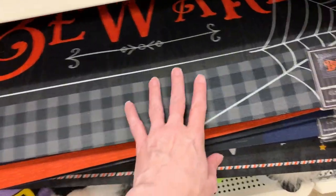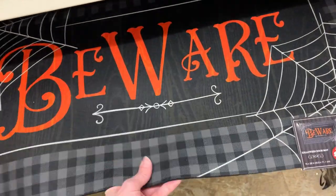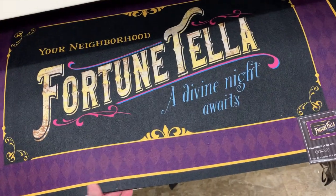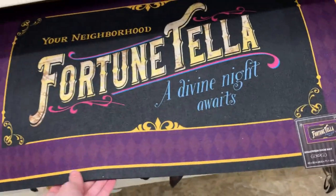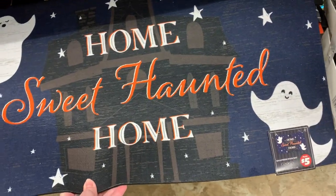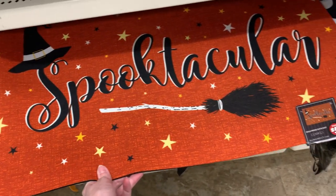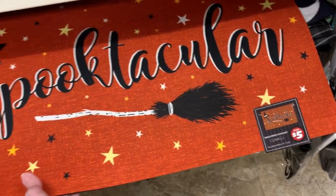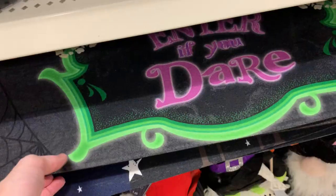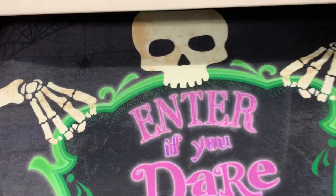They have a lot of nice Halloween doormats for $5 in many different designs. They measure 16 by 20 inches. There's one that says 'Beware' with spiderwebs and plaid designs, a fortune teller design that says 'Your Neighborhood Fortune Teller, A Divine Night Awaits,' a cute one with a haunted house and ghosts saying 'Home Sweet Haunted Home,' one that says 'Spooktacular' with a witch hat and broom, one with a candy corn design saying 'I'm Just Here for the Treats,' and a creepy design with a skeleton saying 'Enter If You Dare.'